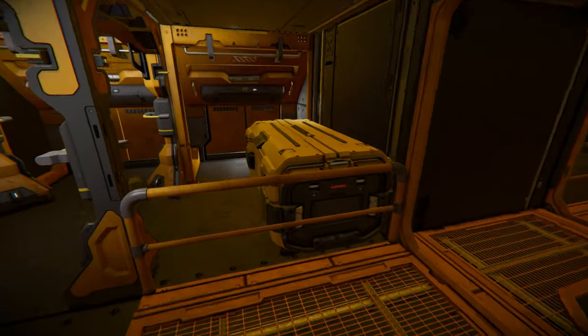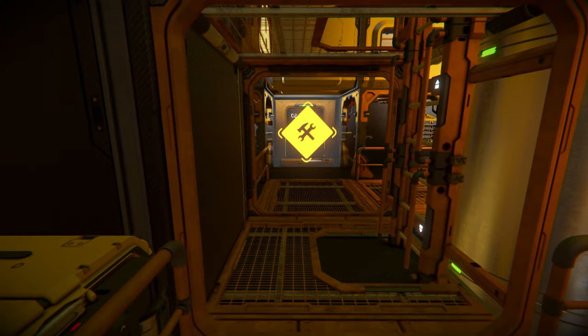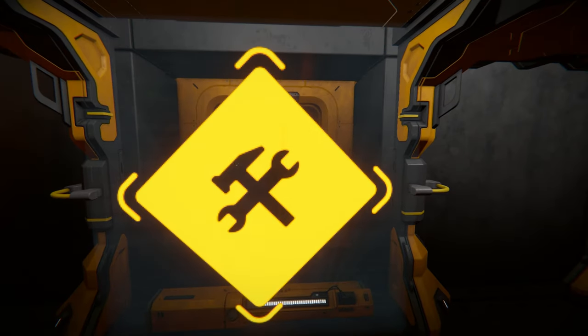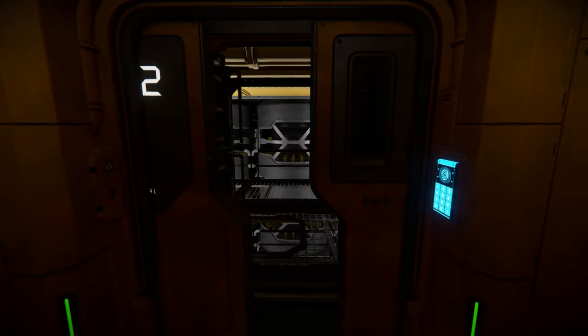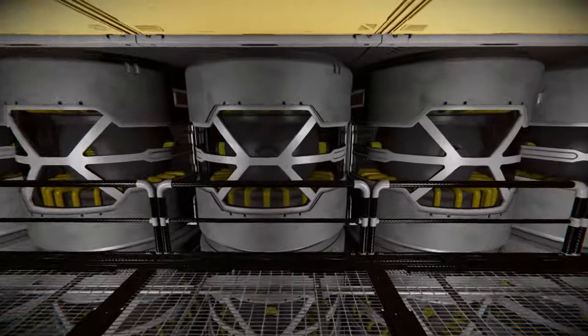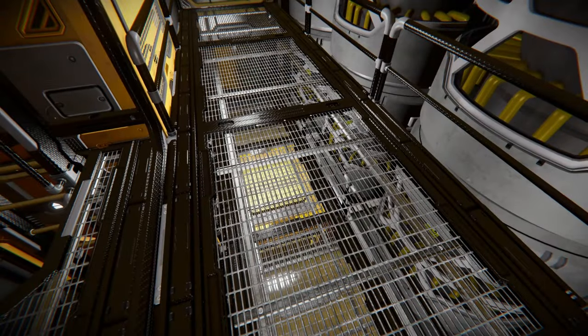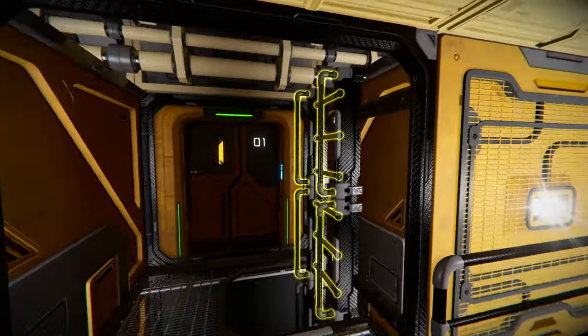But once again, we've got a little crate to open up and store a few bits and bobs inside. Still very much reminds me of the Borderlands crates. We've got an LCD screen blocking a doorway where we were to come past this. We then see a bunch more small reactors, but we've got some on the top row and some on the bottom row. Not too much else to talk about in this room, just fantastically set up.